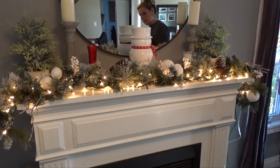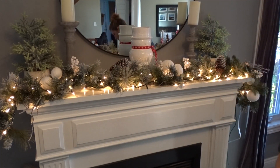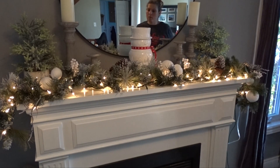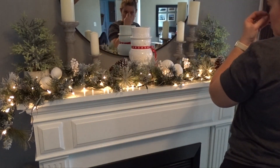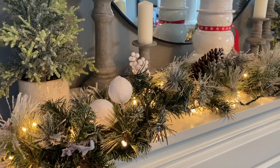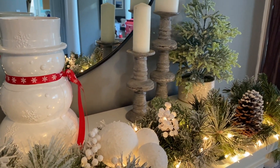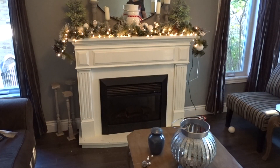I was playing around to see what would work here and I didn't like the look, so I switched it out and added these candelabras that I DIY'd — a set of three. The one I'm adding here is a little too short, so I elevated it with some coasters — you can't see them. I added some candles but I won't be lighting them for safety reasons. Two of the candles are actually battery-operated, but it would look odd to light those two and not the others. Maybe if I find different-sized battery-operated candles I'll switch them out.